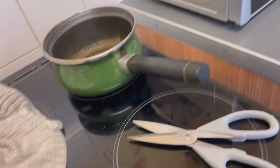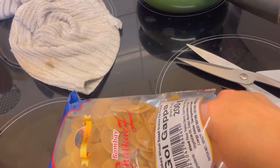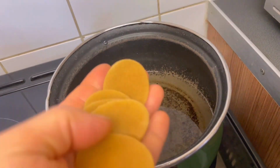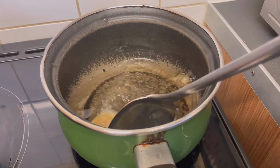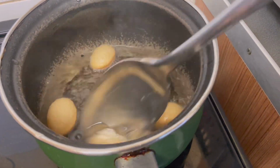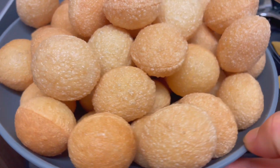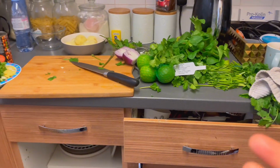I'm using this one because this is the easiest one and I think stress less. Let me check. Almost. Just a little bit. I need two hands. Turn it up like that, which is good. I have no idea how many pani puris are in there, but I'll see. Yeah, the puris are ready. Look at the mess.